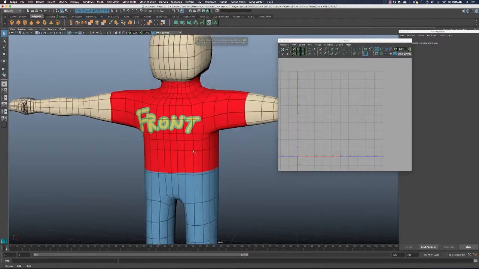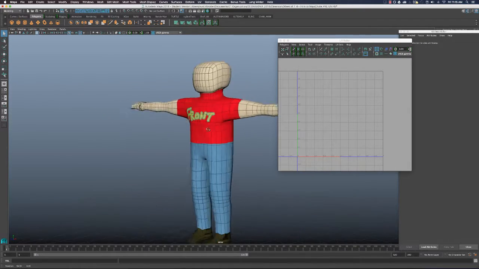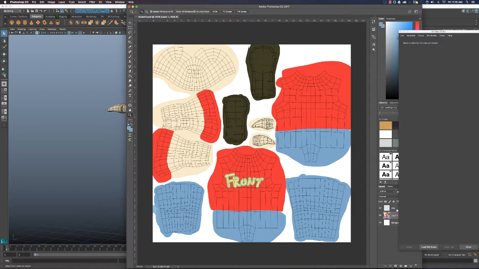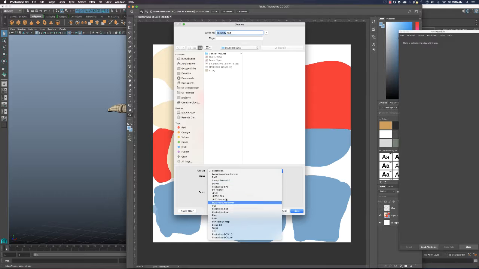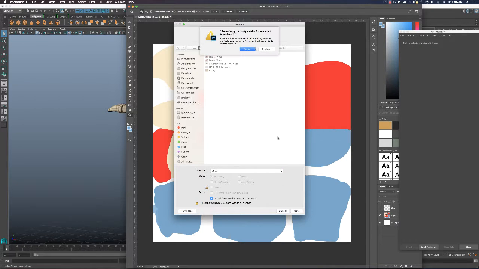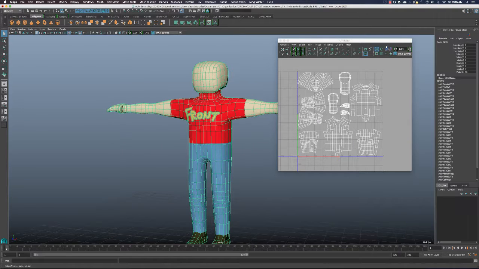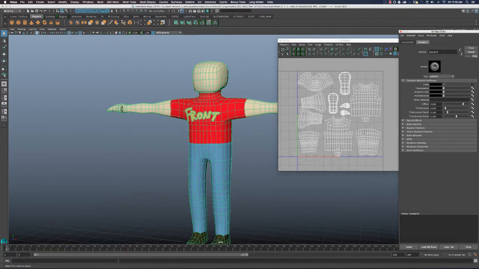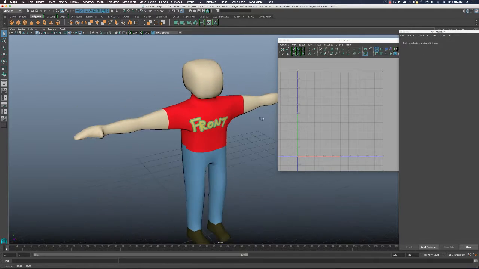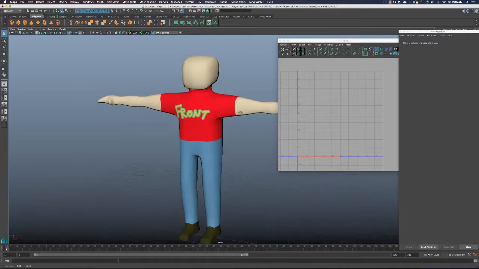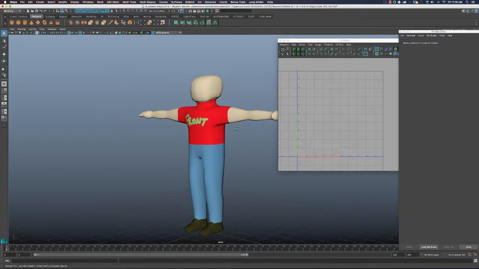But you'll notice also that I have the actual topology, all these wireframes, all over him, and that's because I forgot to hide it. So I'm going to go and hide my UVs, go ahead and File, Save As, save it as a JPEG, and then I'll overwrite that old one. Okay, back to Maya. Click on this. I can always hold right click and go to material attributes. I'll go to color. If I reload that color, now those wireframes are gone, and you can see I can have something different on the front versus the back. I can create some really cool textures.